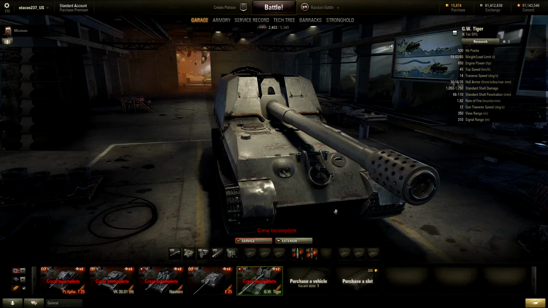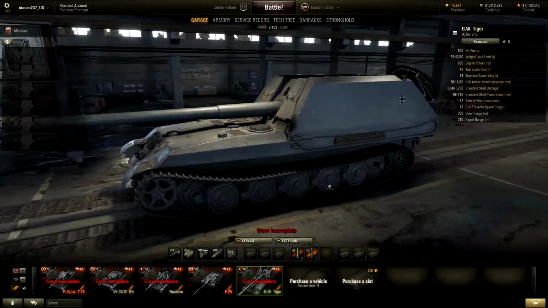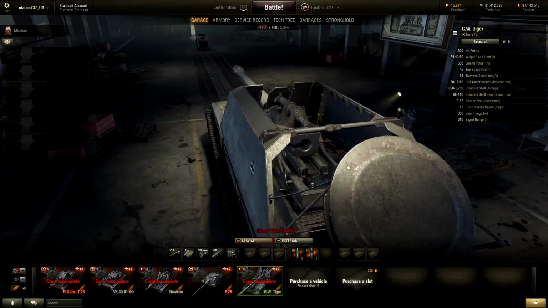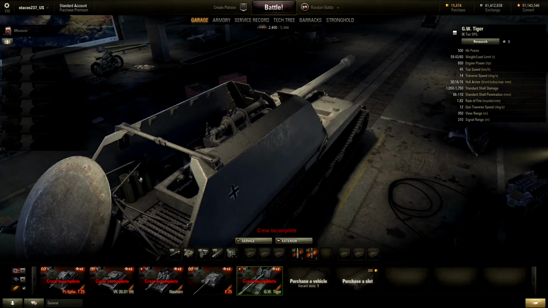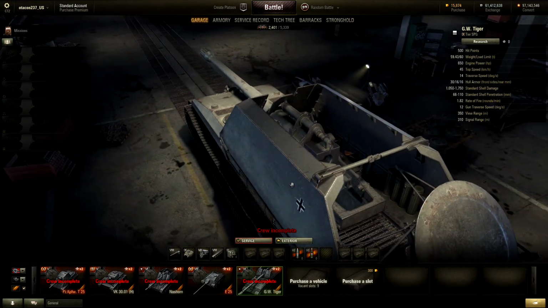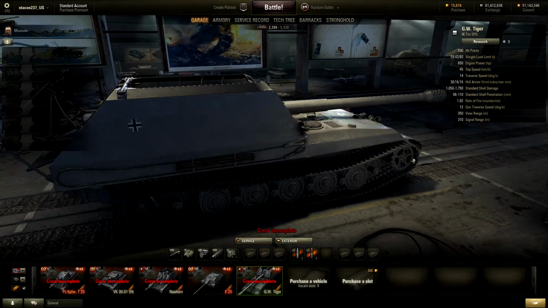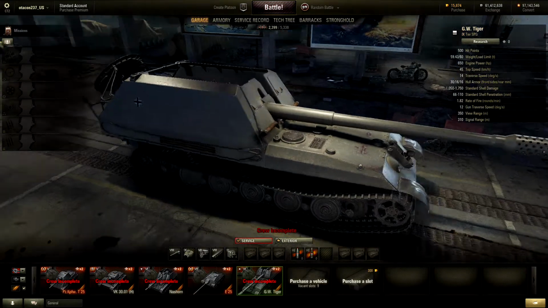And the GW Tiger, the Clicker, the Scumbag class. It looks good. There's cool little details in there. I think these little storage bins are like the little backpacks the Germans wore in World War II. I've definitely seen them in Saving Private Ryan and stuff like that. And I don't know what this little satellite dish thing is. I'm sure someone in the comments can tell me.